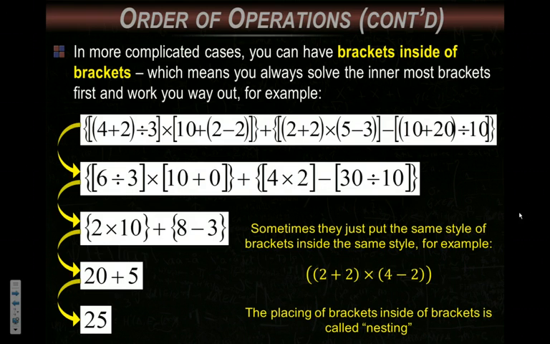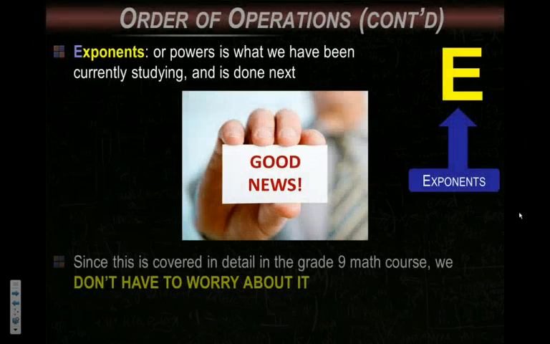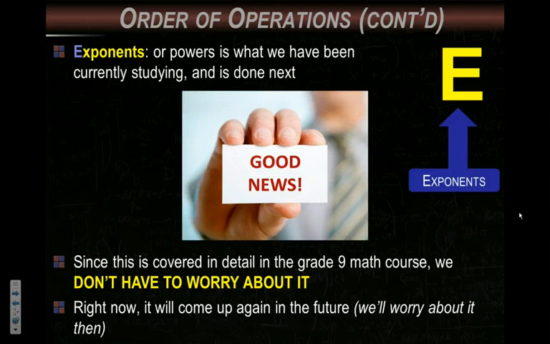By the way, more often than not, you won't see questions like this with the fancy, curly, square bracket. More often than not, teachers will just write it like this, like I just did, where it's just the same round brackets. That's more common in math classes. Okay. Then we get to the E of Bedmass. Bedmass, pardon me. But good news! We don't have to worry about the E. We skip the E. E is not part of the numeracy course. So let's just move on.